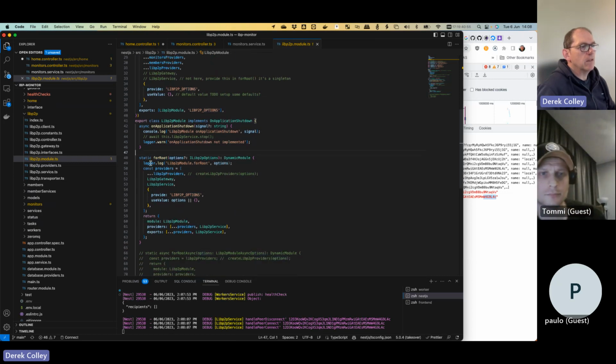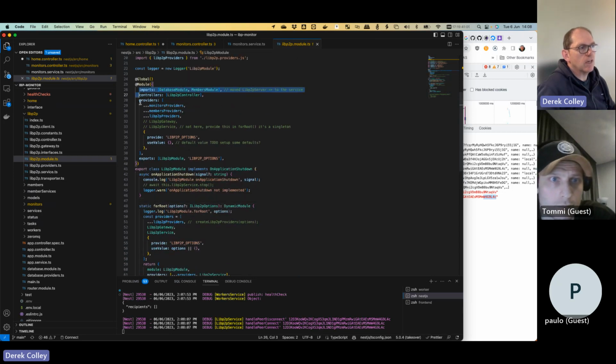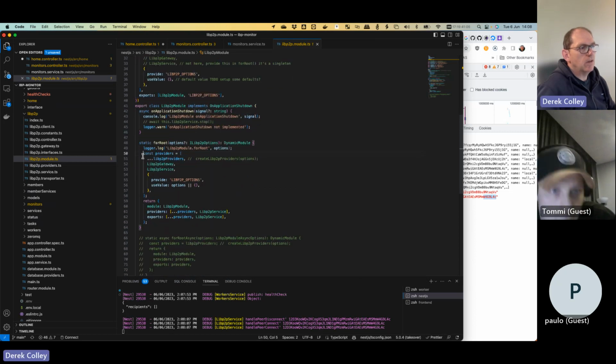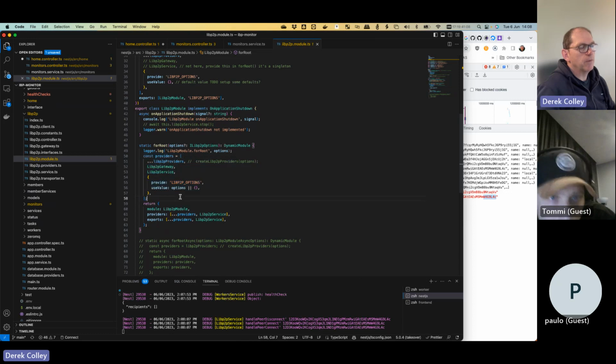And then what happens in the forRoot function is we redefine the defaults. So you see that these look the same, that one up there, and largely similar here. What we do is either redefine or extend the default instantiation of a module. And what we're doing here is we're pushing in the gateway service.